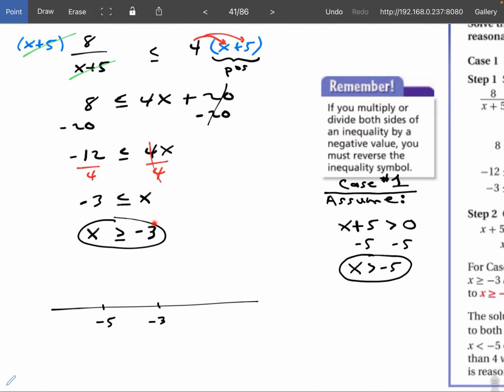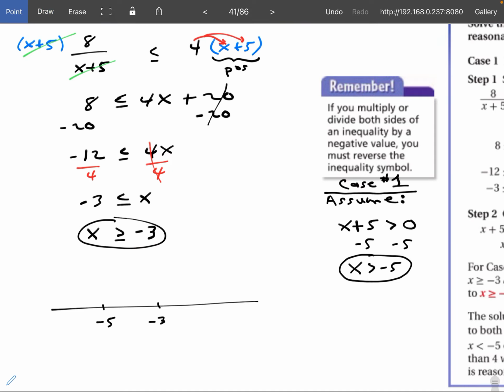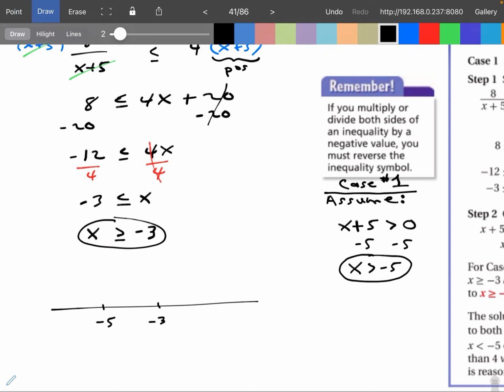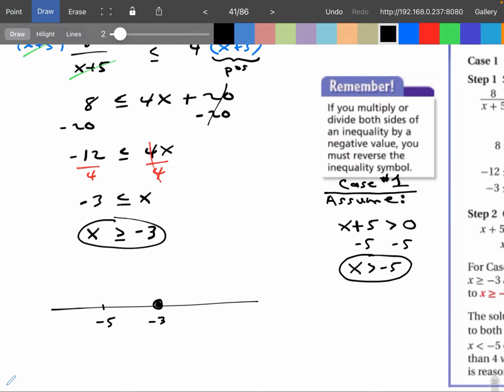All right. And then the first one I'm going to graph is this one: x is greater than or equal to negative 3. I don't know if you guys remember this stuff. Since it has the equal to bar on there, we would make a solid dot. So we would make a solid dot at negative 3. And we want where the x's are greater than negative 3, so we would shade it to the right. So we would go like this.